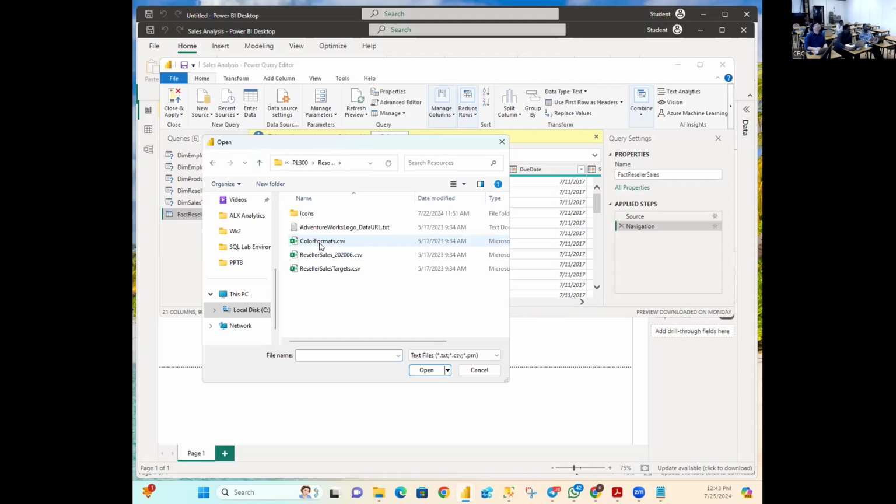Now you have color format.csv, reseller sales 2020.csv, and reseller sales target.csv. You have 3 CSV files there. Double click on reseller sales target.csv, the third one below. We did it the other time. Click on this and click on open.